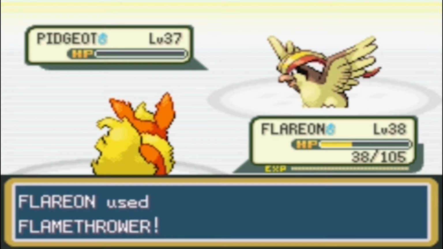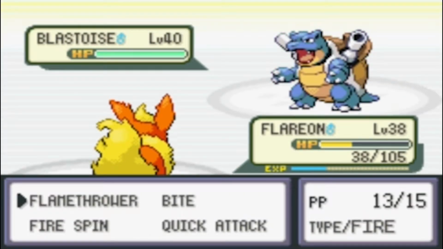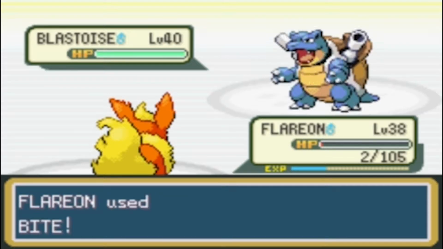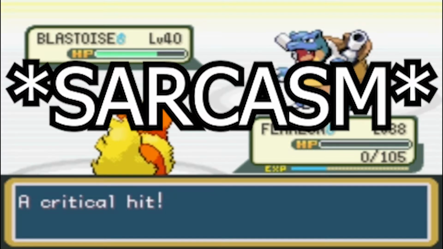Of course, that means Blastoise comes out, and Flareon manages to live through a Water Gun, getting off a Bite. He also gets off a Quick Attack before falling to Rapid Spin. Sucks too, because if it wasn't a crit, I reckon he could have lived it.